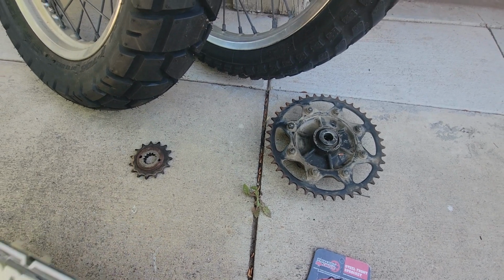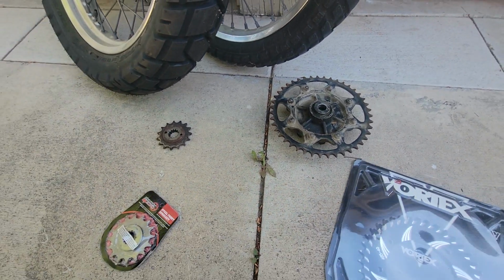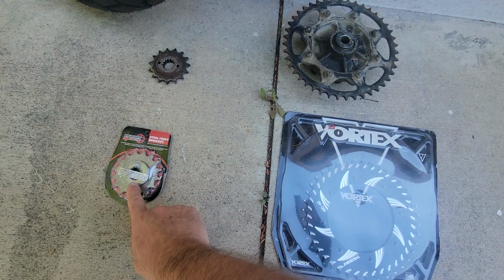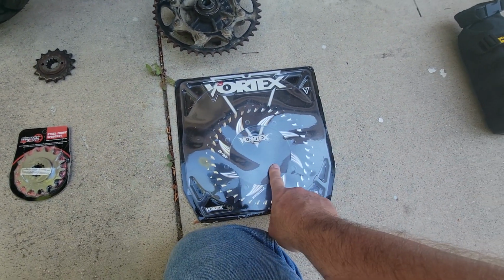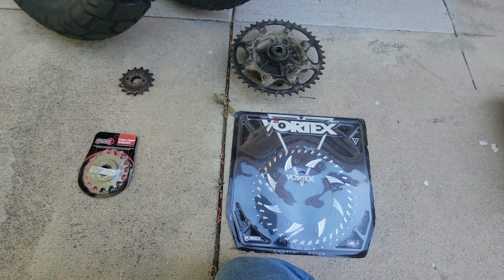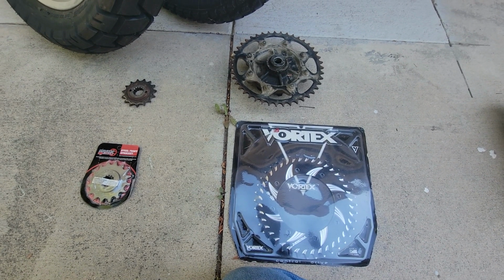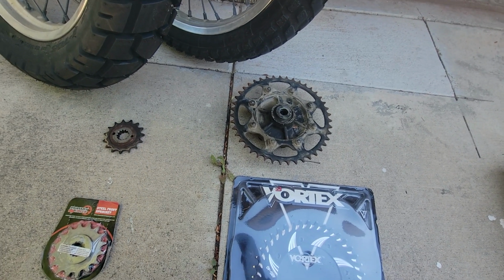When I did Mexico to Canada, I wanted a different gear ratio, and I put this on because I was on strict pavement. From 15, I went up to a 16 tooth in the front. From 43, I went down to this 40 in the back. I'd like to do that again. When I change out my sprockets, I change out the chain. So I'm not really ambitious to do that right now because I did roll well with the stock configuration for that long ride, 650 miles.